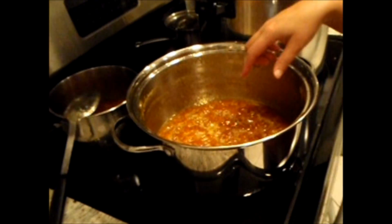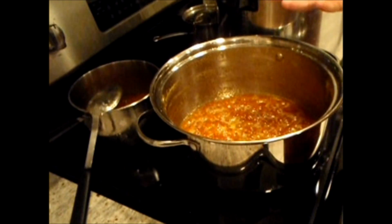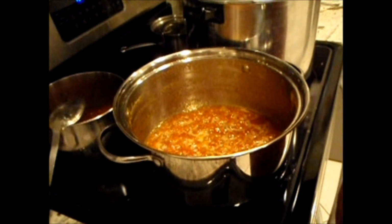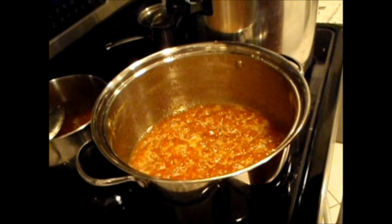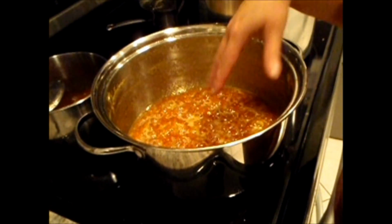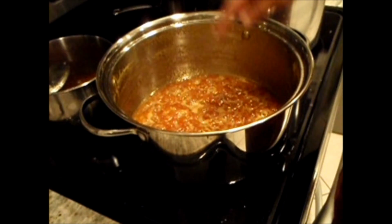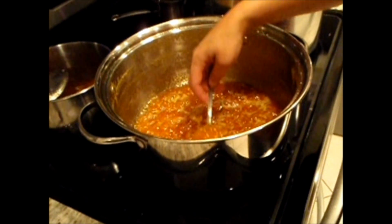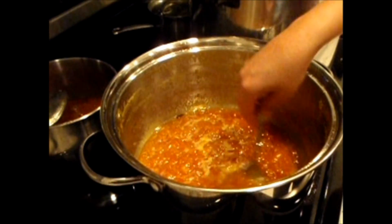Okay, so this mixture has been simmering on a medium-low heat for 20 minutes. After I added the lemon juice and the pectin and the spices, we brought it up to that hard boil, which was just when it was all foamy, and then I lowered the heat to medium-low, and it's been simmering like this for about 20 minutes. You just do it till the fruit kind of breaks up, and you can see that your mixture's thick.